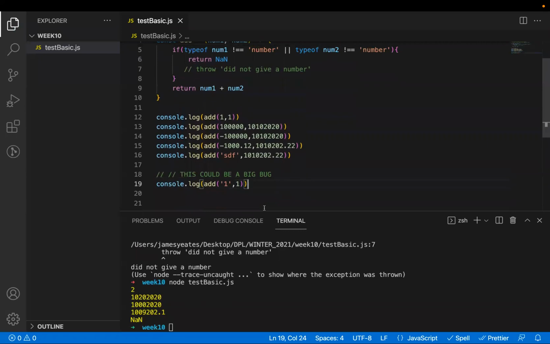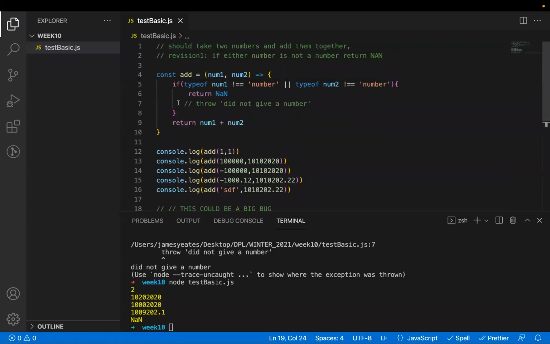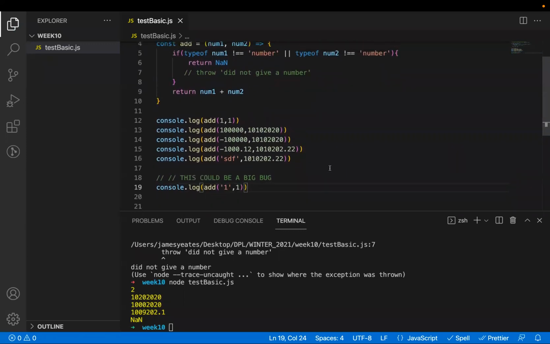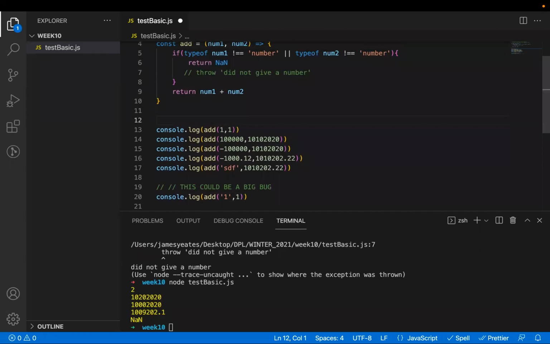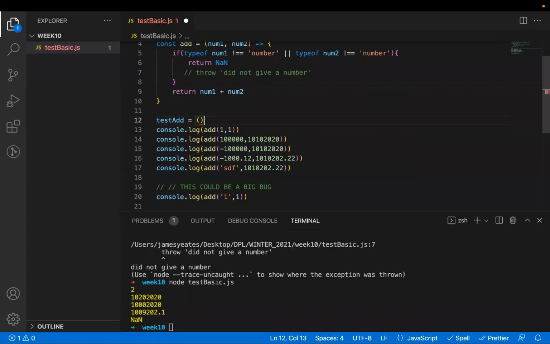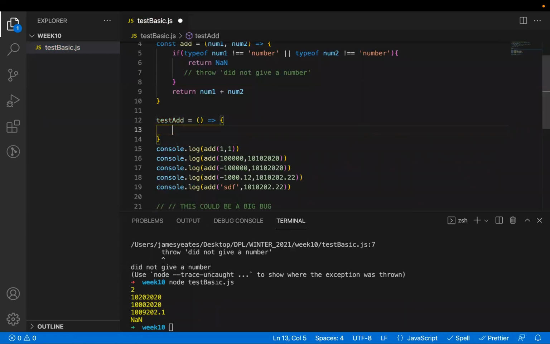So yeah, this is one way we can start testing it. We thought of one edge case. I'm sure we could think of some more, but let's keep it just like this for now. And then maybe think of another way we can make this a little easier to test. So one thing I could do is I could just write this in a function. This testAdd. So I'm going to write this in a function.